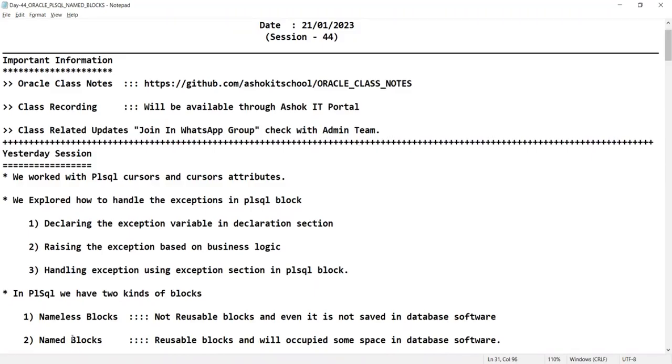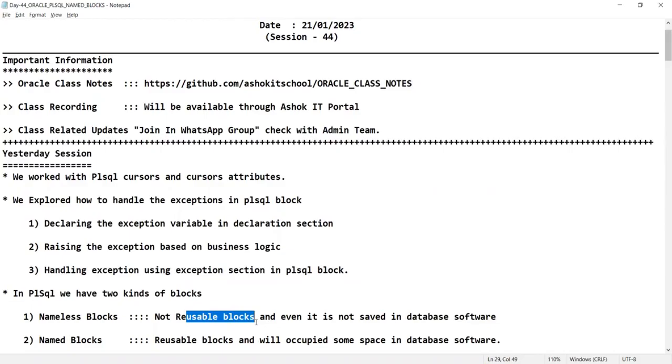So in PLSQL we have two kinds of blocks: nameless blocks and named blocks. Nameless blocks are not reusable, so we cannot reuse them. Whatever PLSQL blocks we developed till yesterday are all nameless blocks.